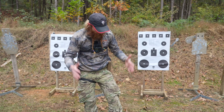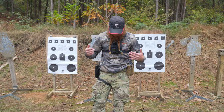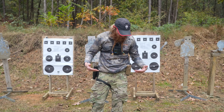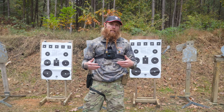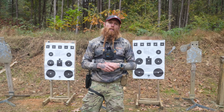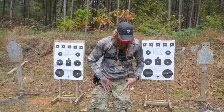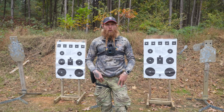These are the pants that I have that are pretty much dedicated to my range time. We're going to go through the features of these pants and what they are. These are from the same manufacturer of the pants that I wore my entire career in the SEAL teams. The manufacturer is Crye. A lot of you guys have heard of Crye. These specific pants are the Crye Generation 4 hot weather pant.